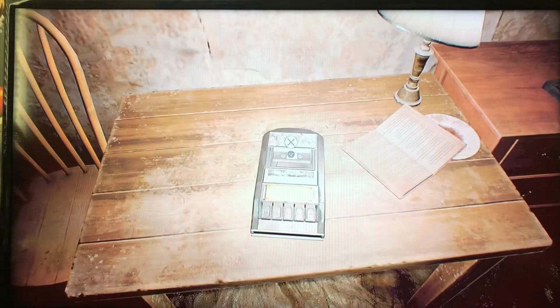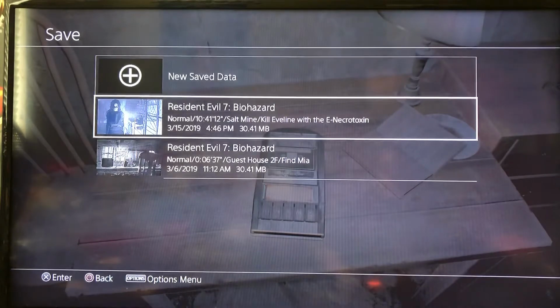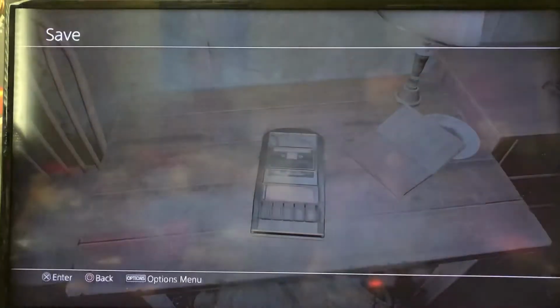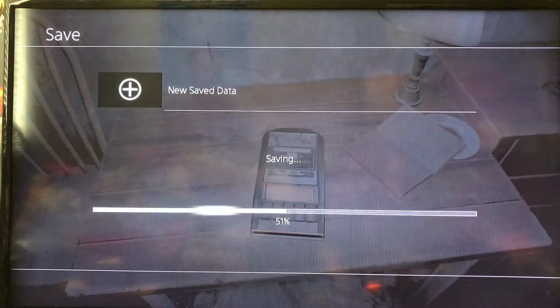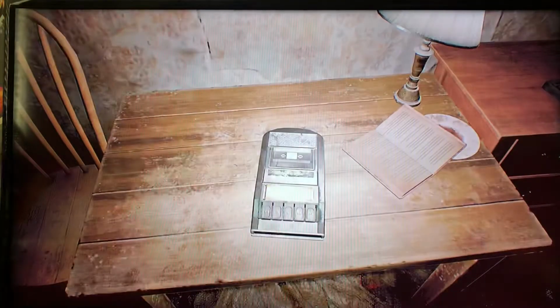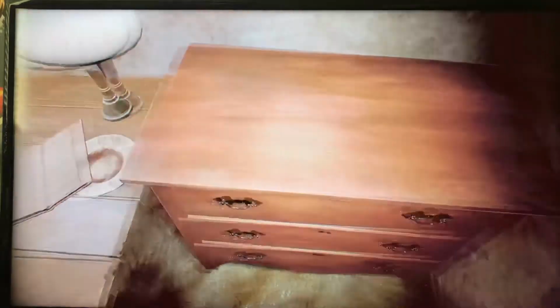And then these little tape recorder things, you can save on them. And obviously I already have two save slots because I have played this with a family member. So she's got one save slot, I got the other. And I'm not even done with this game on my other one yet. Gonna go ahead and save. Oh, we're gonna pick up this videotape, and I think we have to take it downstairs.